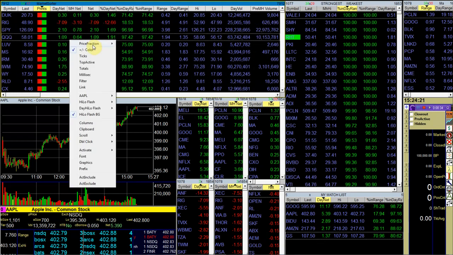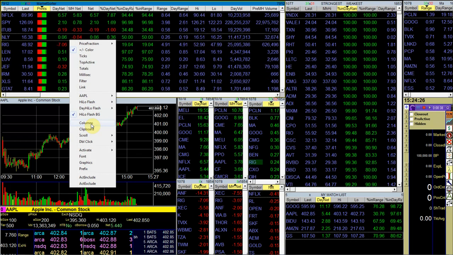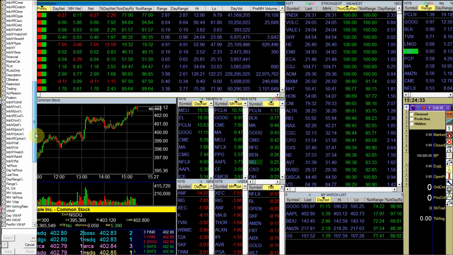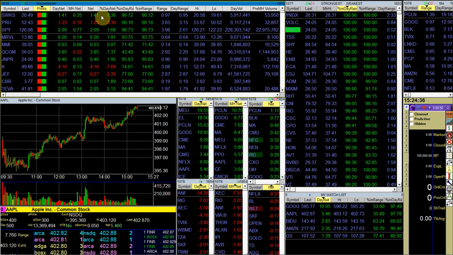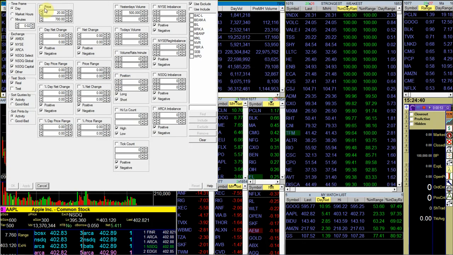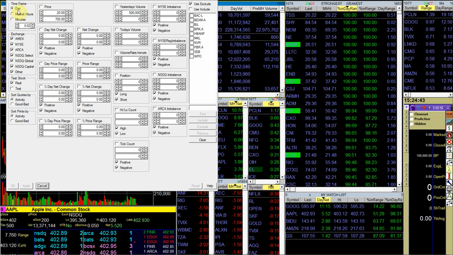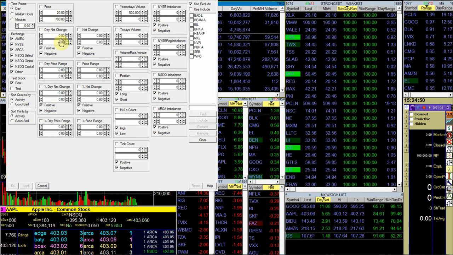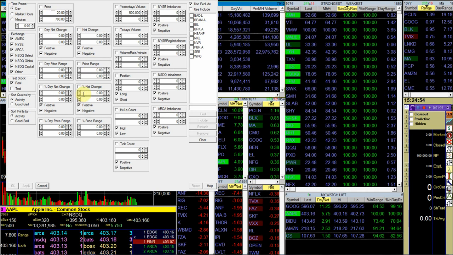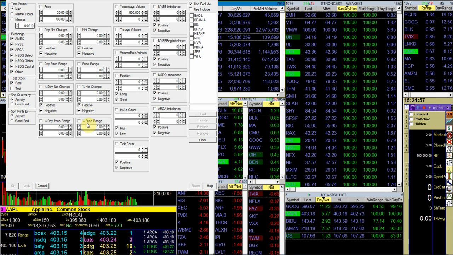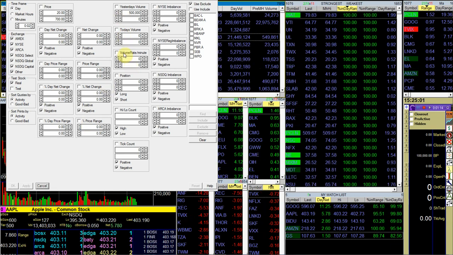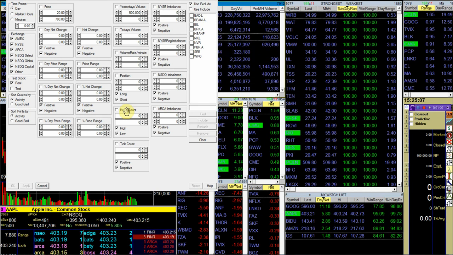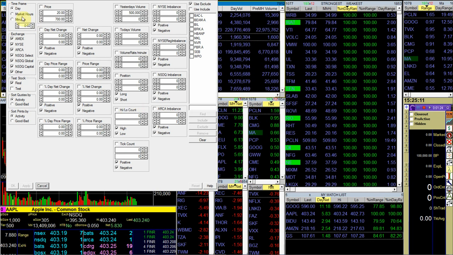If we right click in the market sorter window, we can see that a bunch of different menu options pop up, and let's begin with the columns. There are currently over 130 different columns that are available to view and to sort by. And also there is the filter. You can set certain criteria such as the time frame, which can be day, market hours, or minutes. You could set certain price levels, day net change, price range, percent net change, percent day price range, percent price range, yesterday's volume, today's volume, even volume rate per minute. You can also set the minimum high-low count, and what that does is it tells you the new number of daily high-lows in the indicated time frame of your choice.